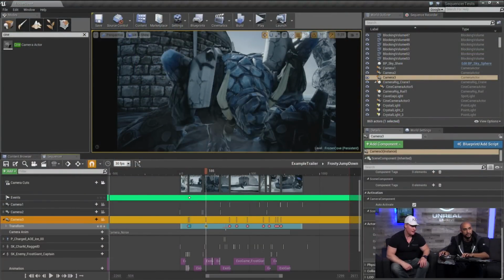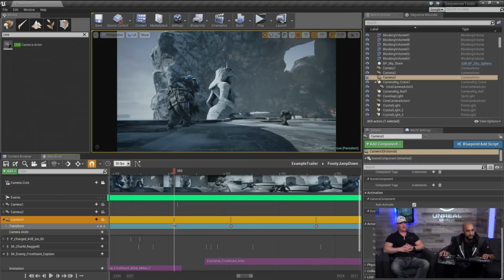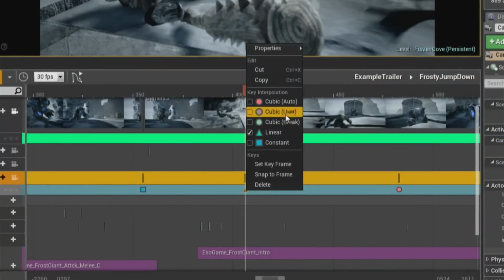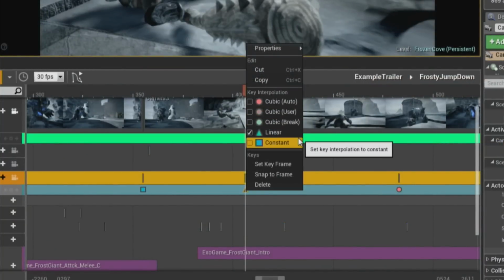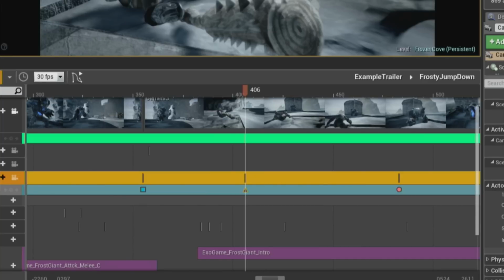Is it numpad or is it? Should be either one of those. Might be numpad. Oh, there you go. So it just changed. These are the ones that I usually use. 1 makes things curvy, basically, and it's really dumbed down, so it just makes it curvy. 4 is linear, and so that maintains a constant speed between 2 keys. And then 5 is a constant keyframe, which means that it doesn't go anywhere. It stays locked. And those 3 are the ones I use probably the most.